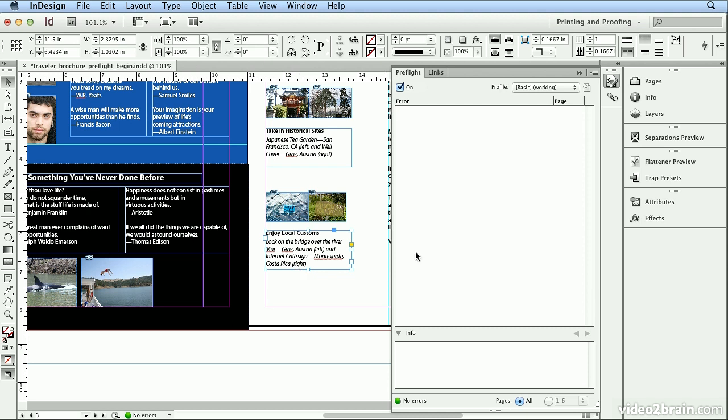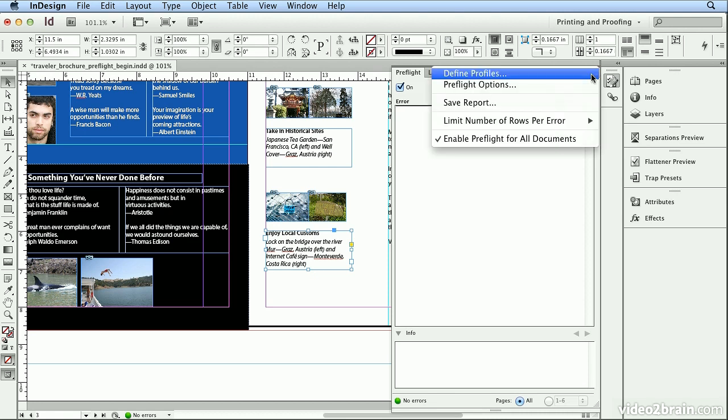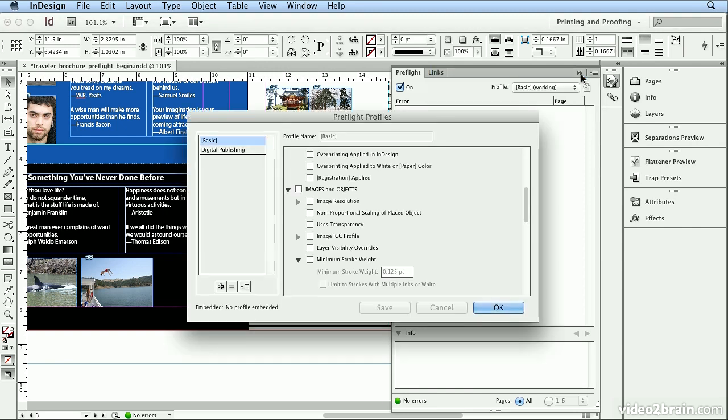So I'll grab the bottom middle of this frame and pull down, and I revealed that last line that was being cut off. Now, Preflight says everything's okay at this point, but unfortunately it's only checking for those two things, missing or modified images and text overflow. There are many other areas you may want to check for, so for that reason I've included a Preflight profile of my own that will check for a multitude of things that could go wrong before it goes to a printing press.